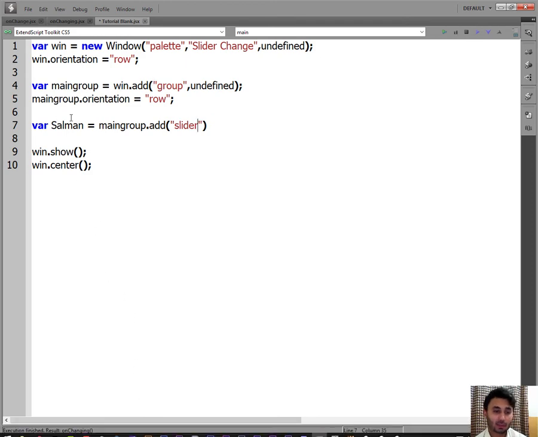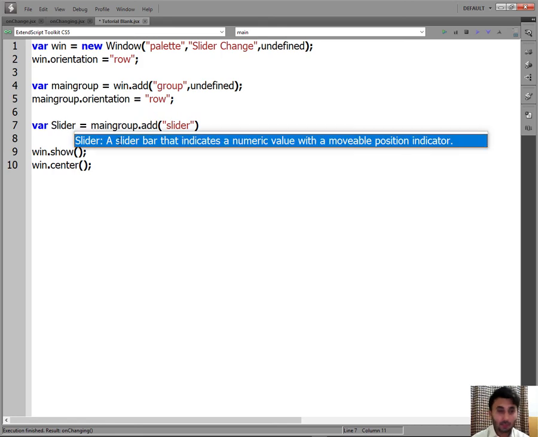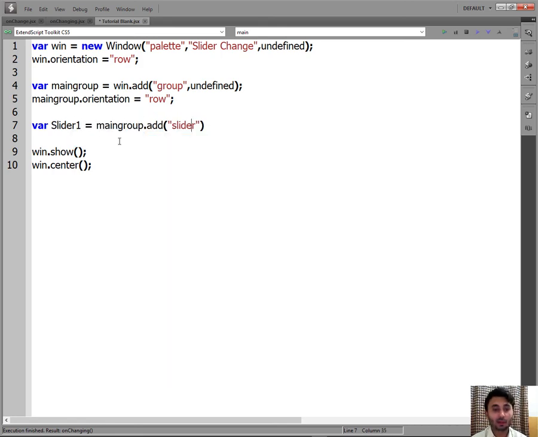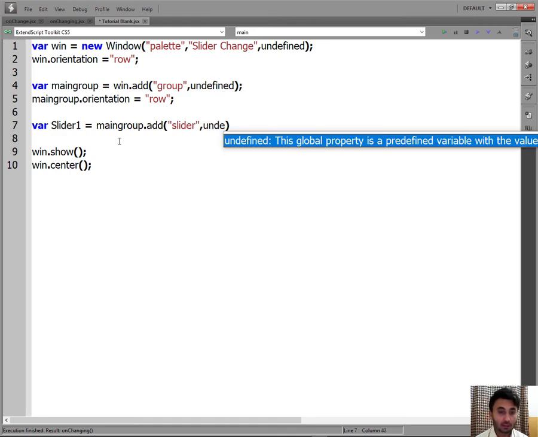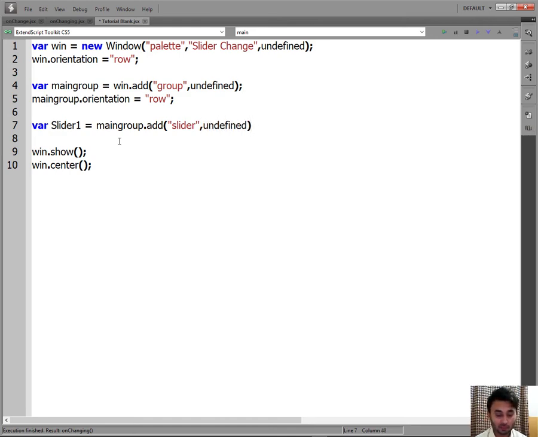Let me change this name because it's not good. Slider1 and slider, and size is undefined, and we are not going to add any properties, we're just adding a simple slider.